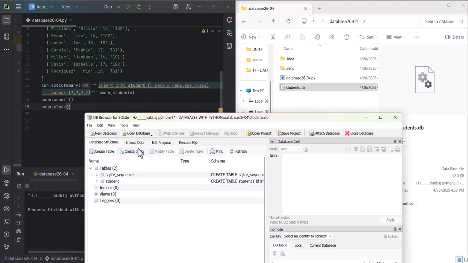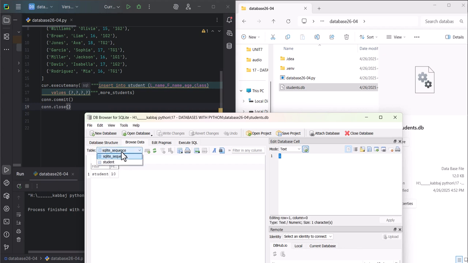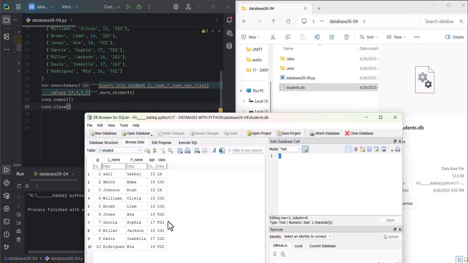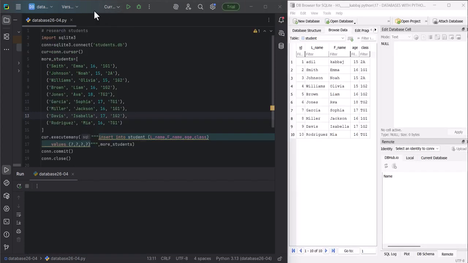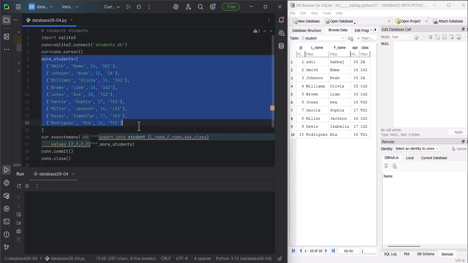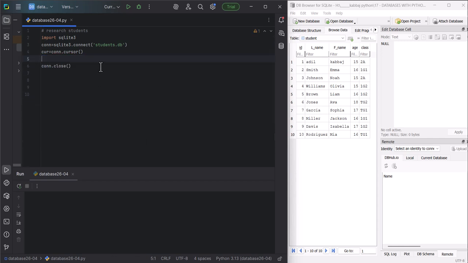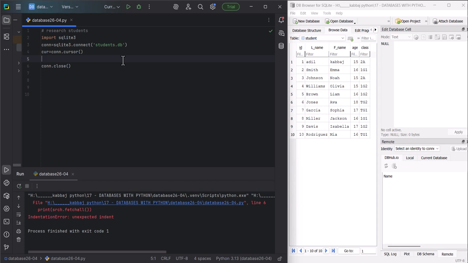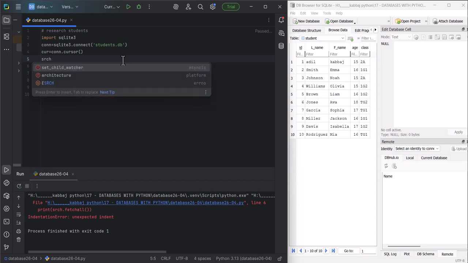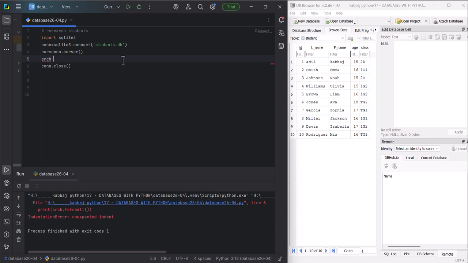Now we will try to do a search in the database. We delete all that and we will declare a search variable, srch is equal to.